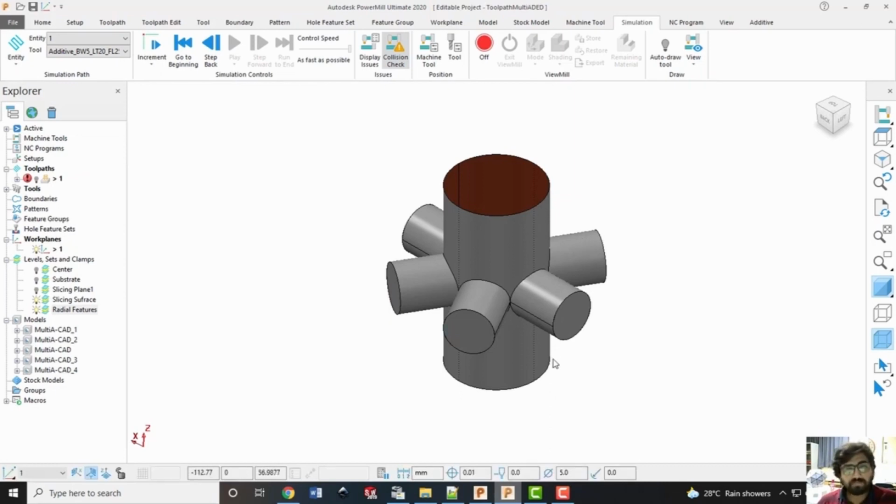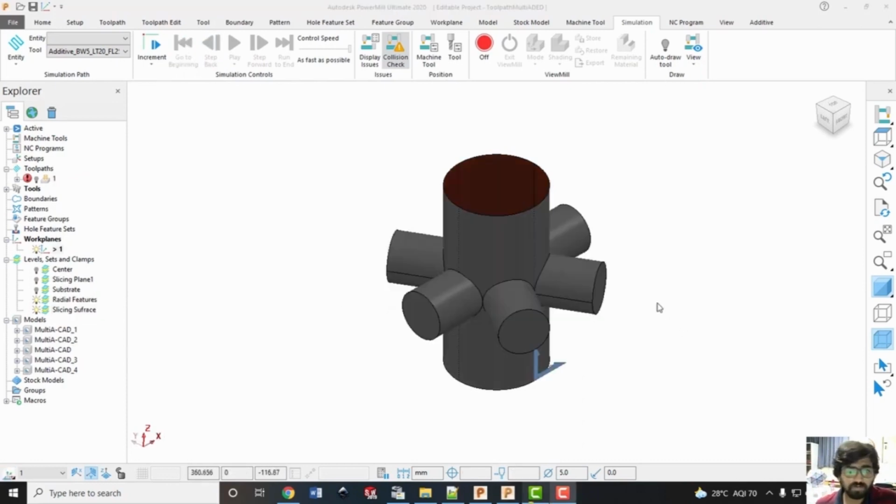Now let us try to develop the tool path for deposition of the material on this cylindrical surface. Of course, it is true that now your substrate has to be tilted for depositing the features on this cylindrical part. So while depositing these features on this cylindrical surface, your tool axis will also change. Please remember that in PowerMill, the tool is always aligned along the Z axis. Therefore, your work plane should also rotate in such a way that your Z axis is radially available and your axis of the cylinder is along the X axis. So that is very easy to do.